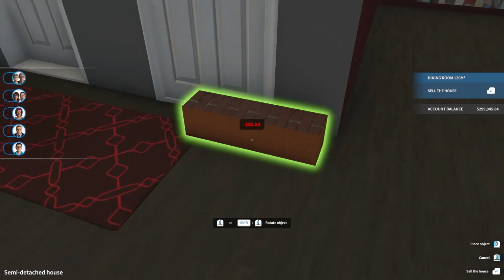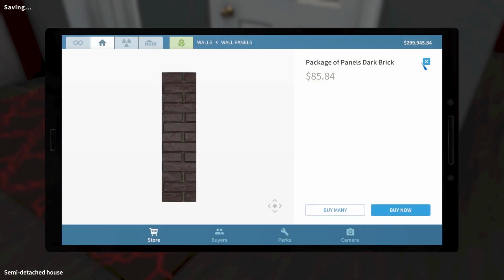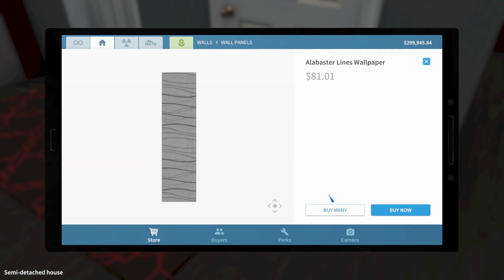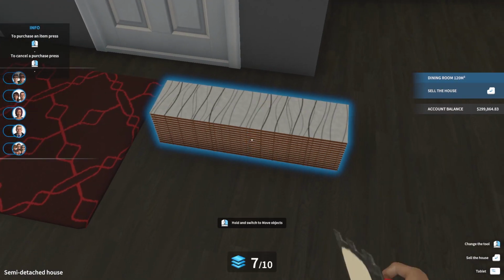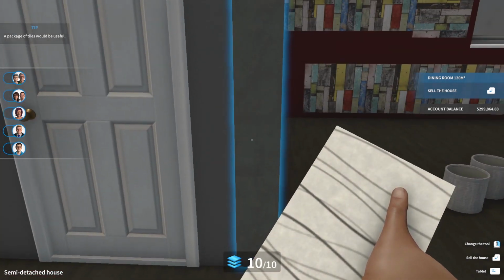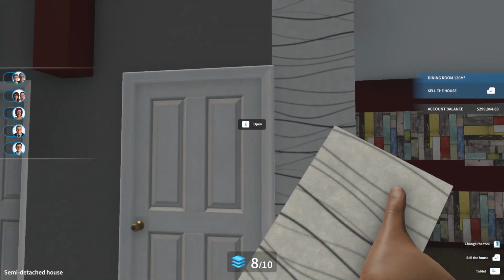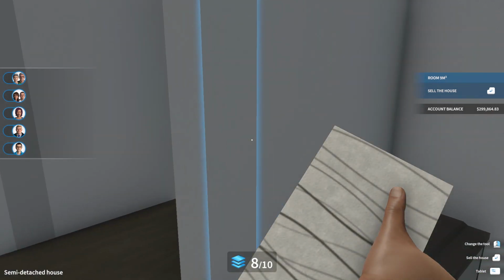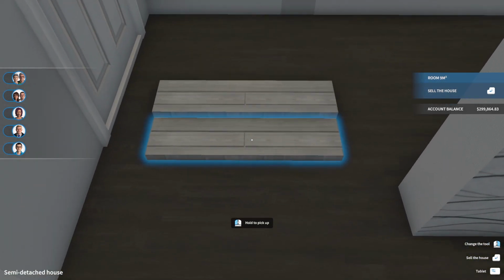All right, so now, sorry, I was just bringing out the brick. The brick would have looked really nice in here, but that's okay. We have all these wallpapers we could use too that would break up the gray a little bit. Like this kind of looks all wavy like the ocean. So we may end up doing something like that instead. Oh, okay. That's right. I have to sell that. Maybe we'll do that on the inside, though. That could be a nice pattern for inside. All right. Well, we'll worry about that in a second. But anyway, let's get back to this whole deal.